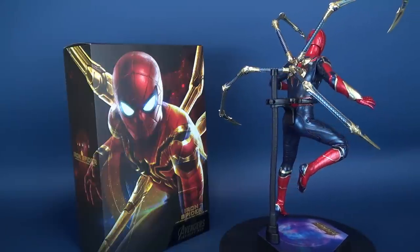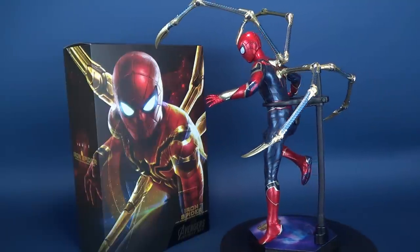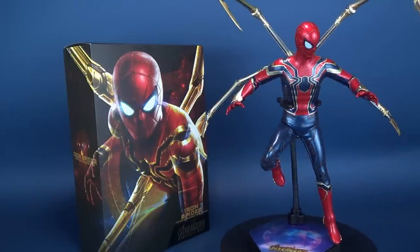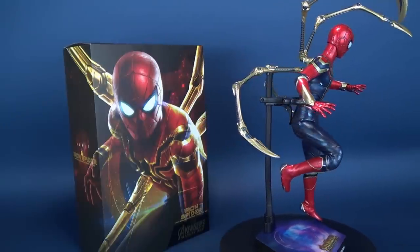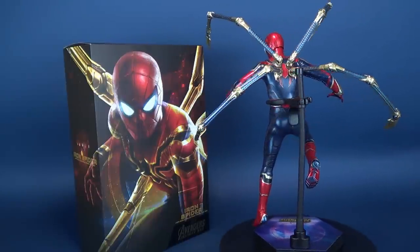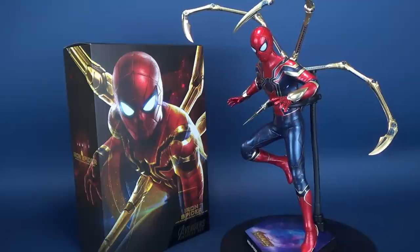The biggest problem with this figure is the fact that they reused Peter Parker's head, which is inexcusable. I mean, they really should have given us a brand new head sculpt. The other heads are in plastic, and I think that's ridiculous. And unfortunately, with the type of material that they used, long term, I worry that this is either going to split or it's going to develop seam lines or wrinkles in his fabric. I'm sure even for the amount of time that I've got him posed right now in final looks, I probably have already developed in the slightest amount some seam lines or wrinkle lines in the fabric.